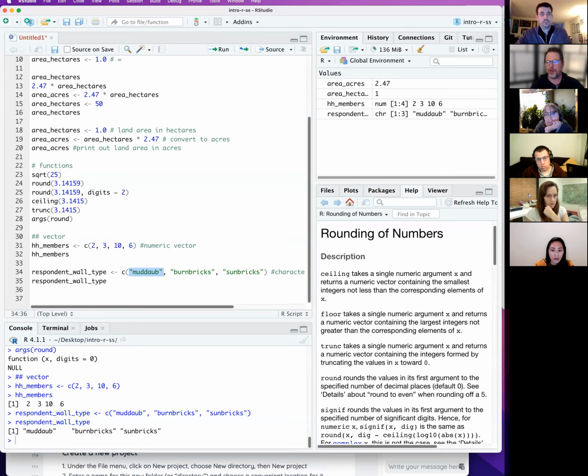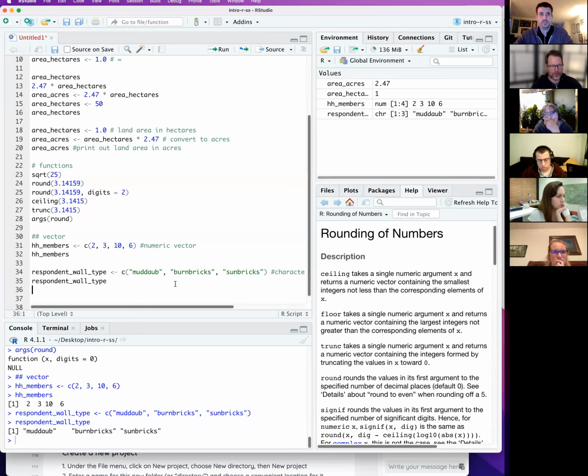The other reason: if I don't quote them, R will think they're an object. R knows what numbers are and they're stored differently, but it would think this is a variable. It would go look for it and it would have an error. So we're denoting that this is a character, a string. It tells R, hey, this is a string, you're going to store it differently as part of this vector. If we don't quote those, it will throw an error too.